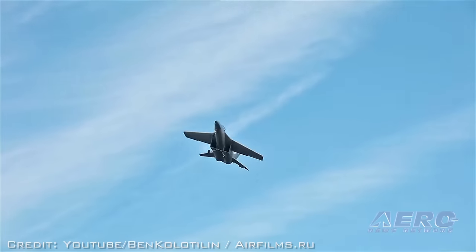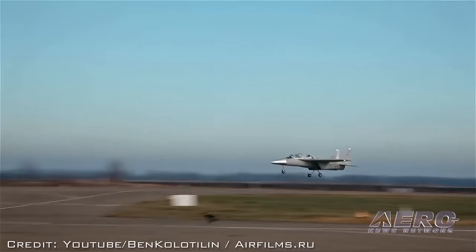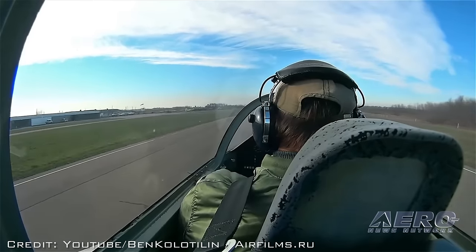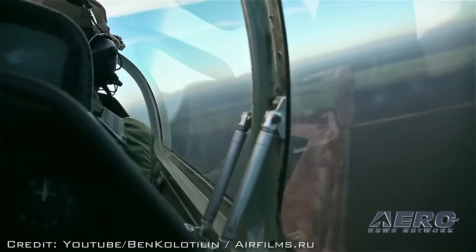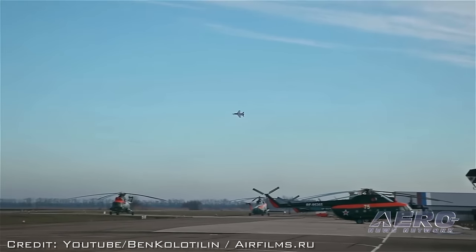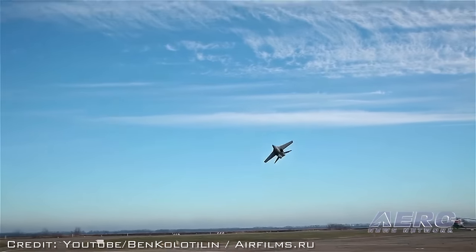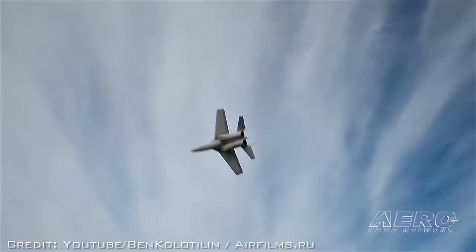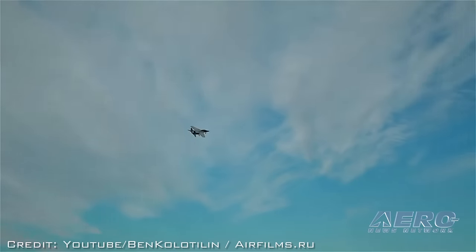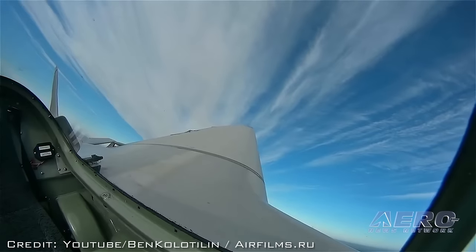And yet it's a fast airplane — talk about some of the performance specifications. The airplane flies like a jet — there's no P-factor or torque from the propeller, and it looks like a jet aircraft of course. It utilizes a ducted fan system, so there are no exposed propellers. It flies pretty much like general aviation high-performance aircraft. We're looking for about 200 miles an hour top cruise speed. Our approach speed is about 80 miles an hour, like a Cessna 182. It stalls in clean configuration at about 70 miles an hour, and with flaps down 30 degrees at 59 miles an hour.